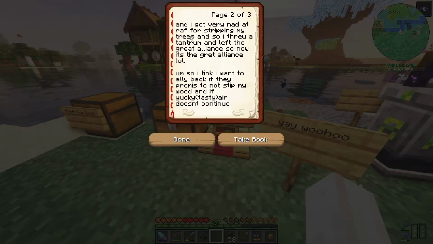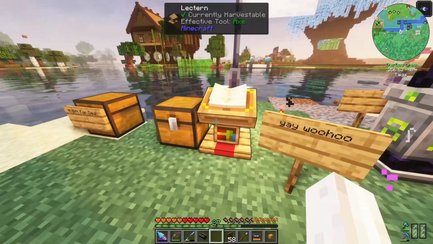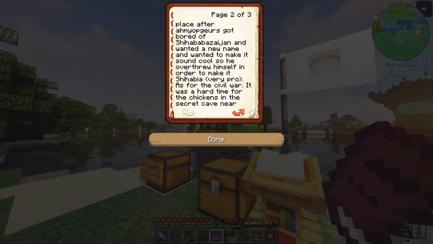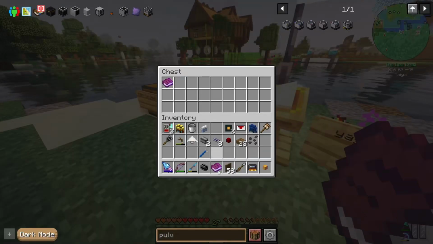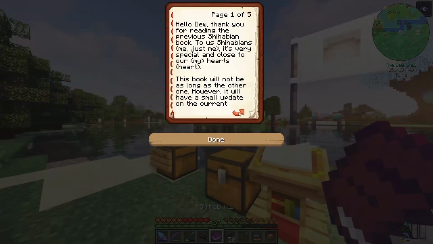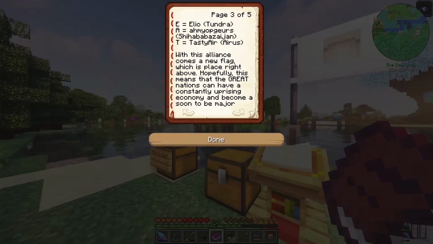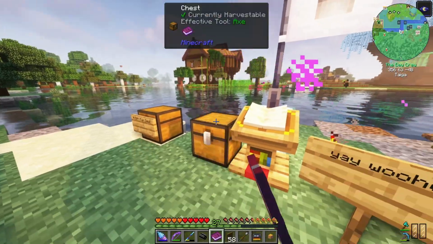And I got very mad at Raf for stripping my trees, and so I threw a tantrum and left the Great Alliance. So now it's the Gret Alliance. Ah, yes. Because here we've got some context. One of these has context. Is it this one? Hold on. Not this one. Bear with me. Yeah, here we go. The Great Alliance is part of Golden, Raf, Elio, and Microbrios from Shihabia and Tasty Air. So Shihabia has left the Great Alliance, and so we've lost the A, so it is now the Gret Alliance.